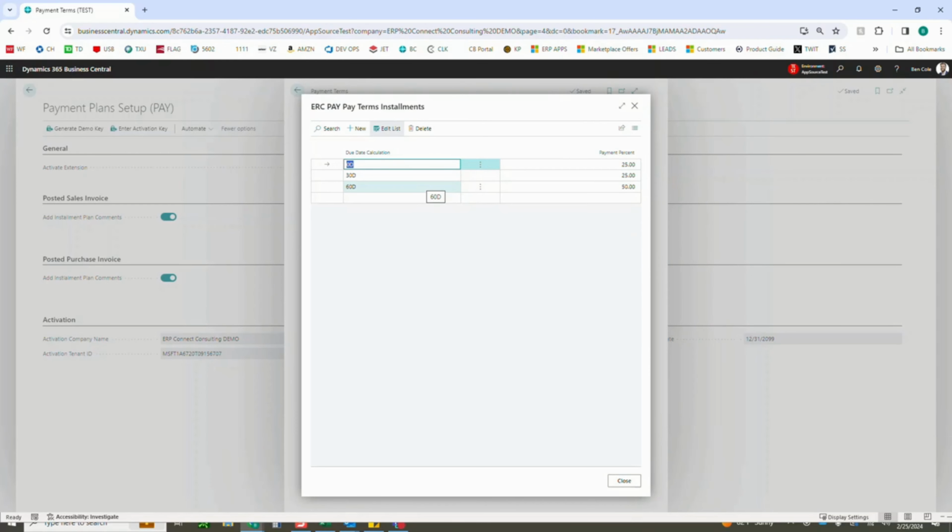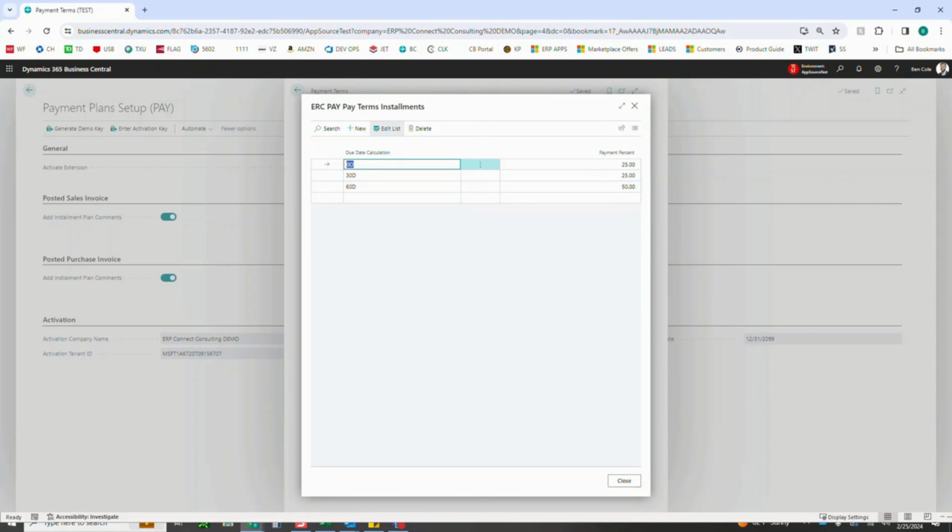Now, here you'll define the percentage of the total order or invoice and when that will be due. In this case, I have 3 installments. The first is due upon receipt, so 0D for today, and that will be for 25%. After that, we have a 25% coming due in 30 days. So again, 25% due upon receipt, 25% of that total due after 30 days. And of course, to get to our 100%, we've got a 50% payment here after 60 days. So again, here's where you would set all of that up.